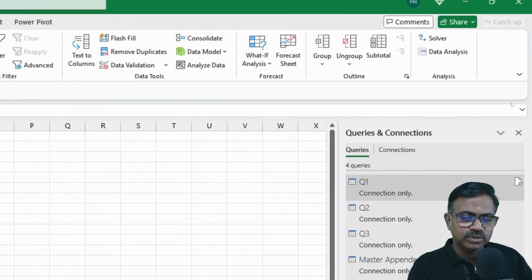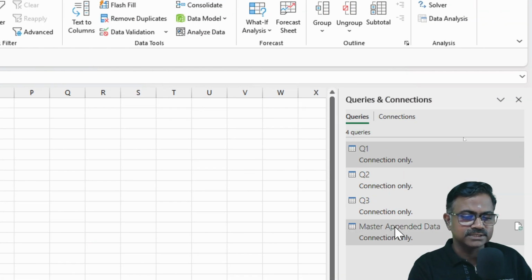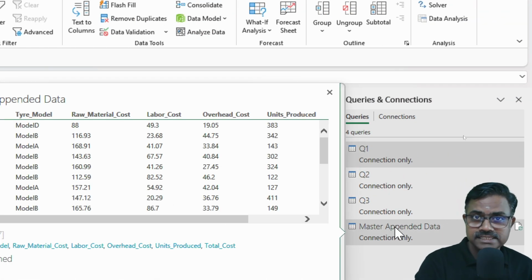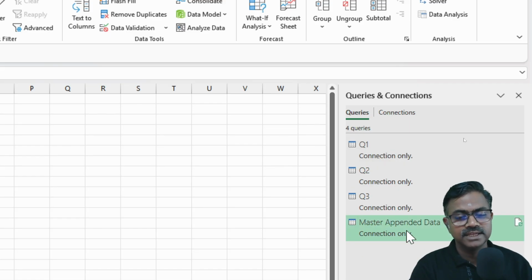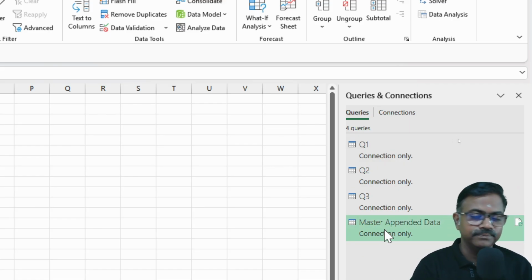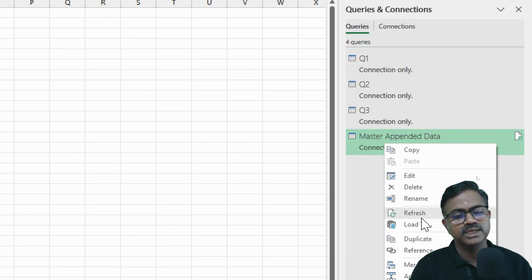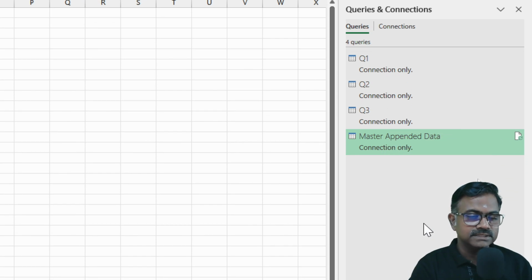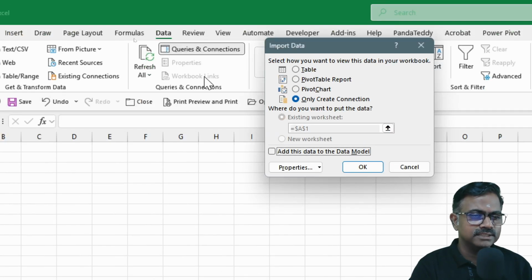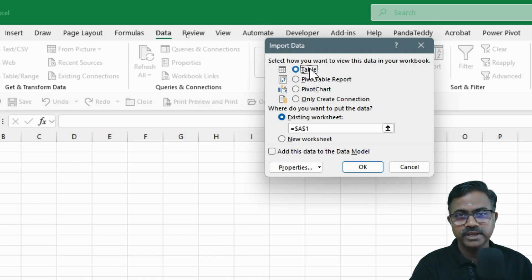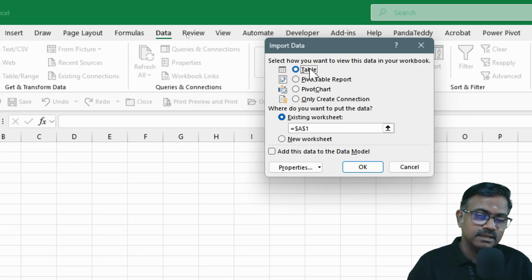And if I come to the right side, now it's only connections, so they are not yet pulled inside Excel. So I'm going to select this data, the appended data, which is the one I want to see here. I'm going to right click on it, and go to the option Load To again. When I say Load To, I get this pop-up specifically for the appended data. Now I'll say provide it to me as a table.